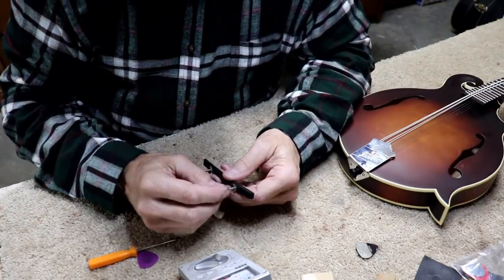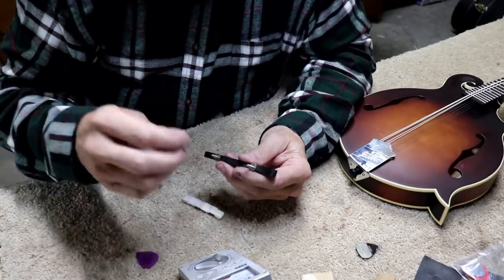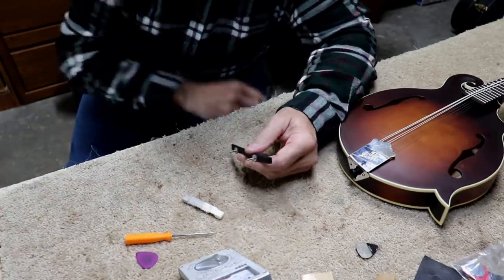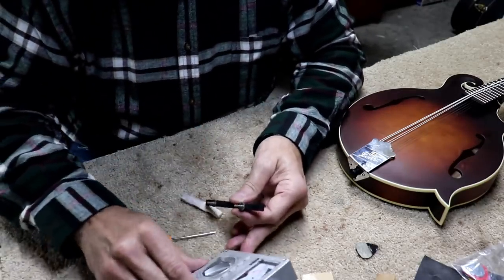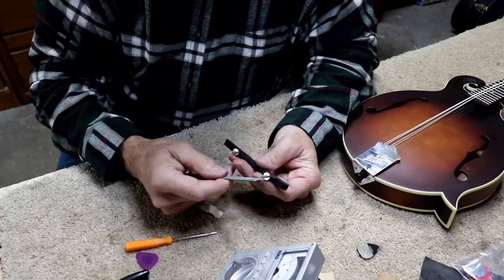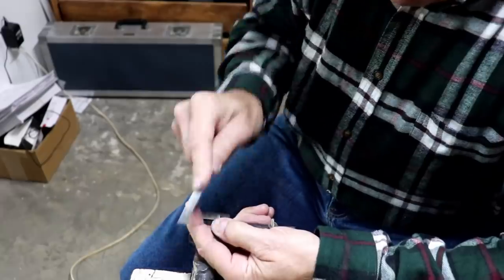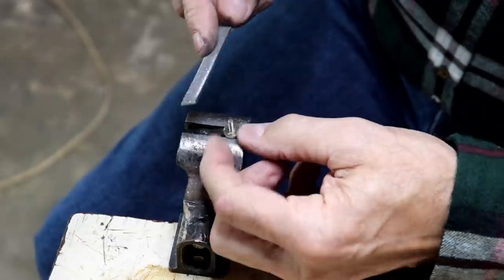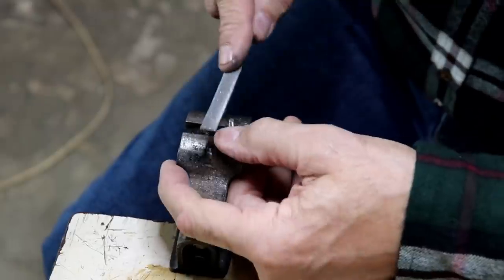So I'm just now going to file off all of the groove for the screwdriver, and maybe just a little bit past that. And the best way to do it is to just mark it with a Sharpie so that you're kind of consistent. We could do this on a grinder or a sander or whatever, but generally you can file it off pretty fast with something like this. So that's what we're going to try first. I've already got rid of the screwdriver slot there, and I'm putting my thumb on the opposite side of this so I'm not breaking it off down in the wood here.